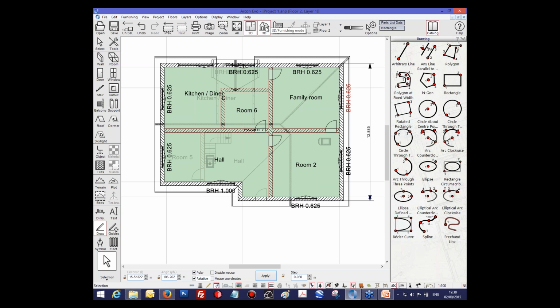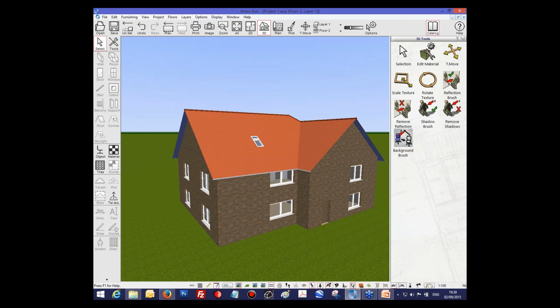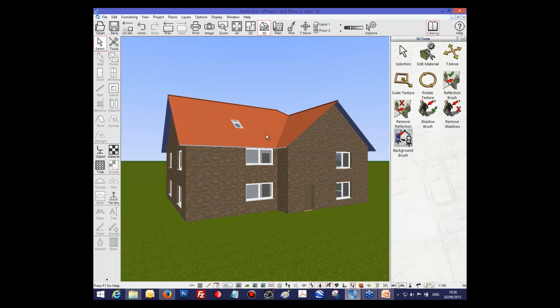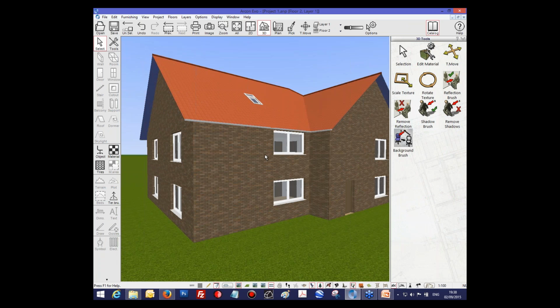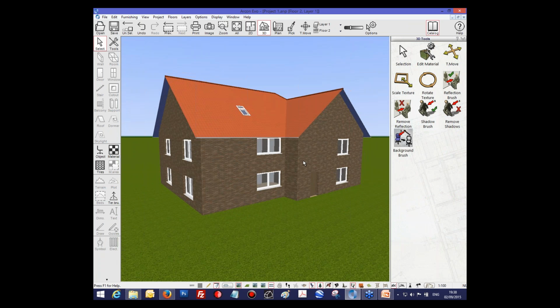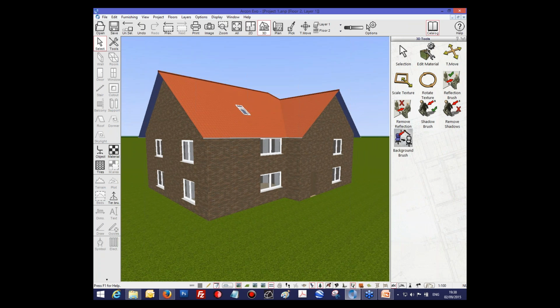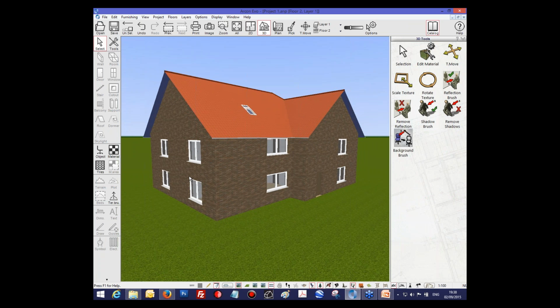Okay, I'm going to go to 3D mode now. So in your 3D, I suppose we call this 3D design or 3D furnishing mode. Within this mode, you can then start to make changes to, for example, the brick texture or the roof tile. You want to update the roof tiles and so on. And you can also add various different furnishing objects as well once you're in this mode.